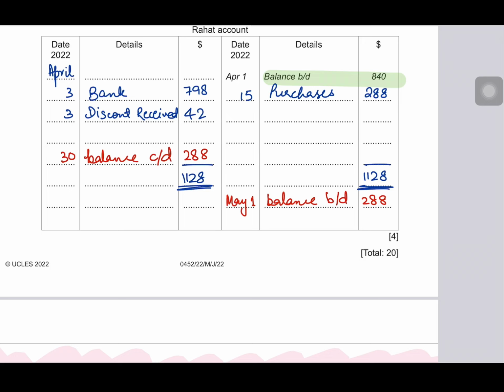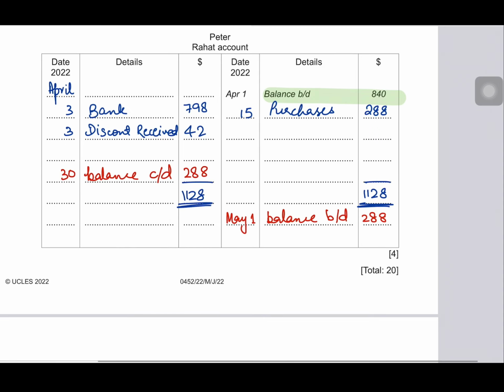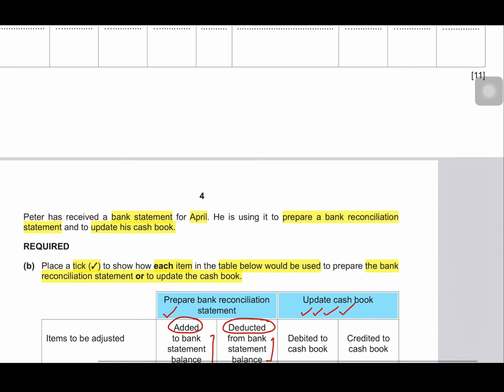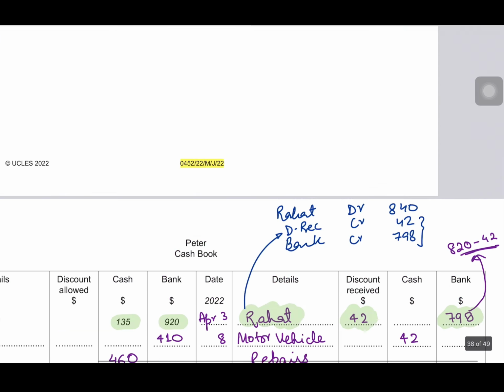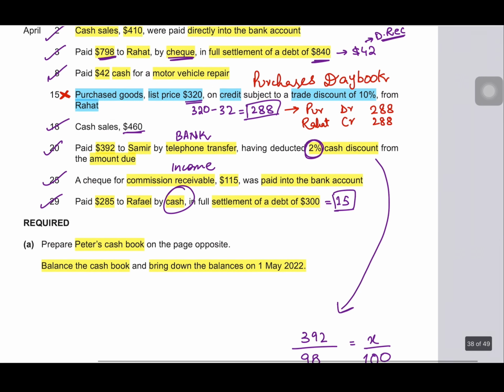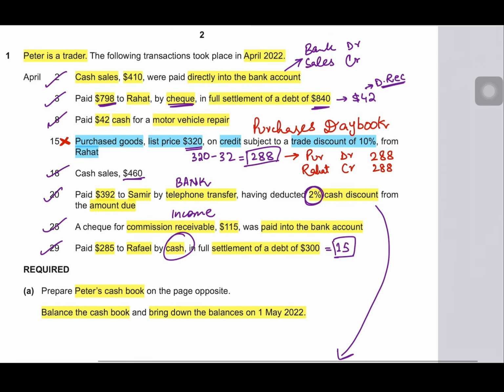Right? And this question helped us revise a lot of concepts, I guess. How we prepare basic T accounts, the bank reconciliation statement format as well, how we calculate the amounts pre and post discount, which transactions are entered in the cash book, which aren't entered in the cash book, and how are they entered. So I guess it was clear, and that's it for this video.